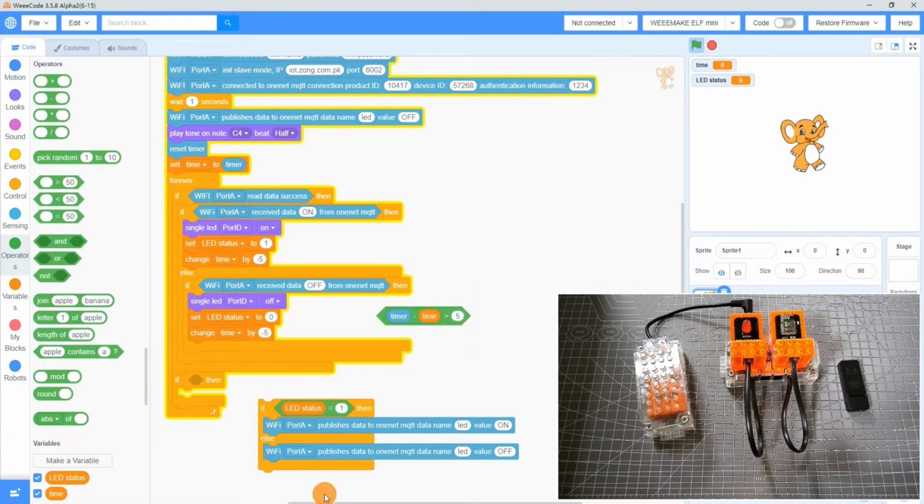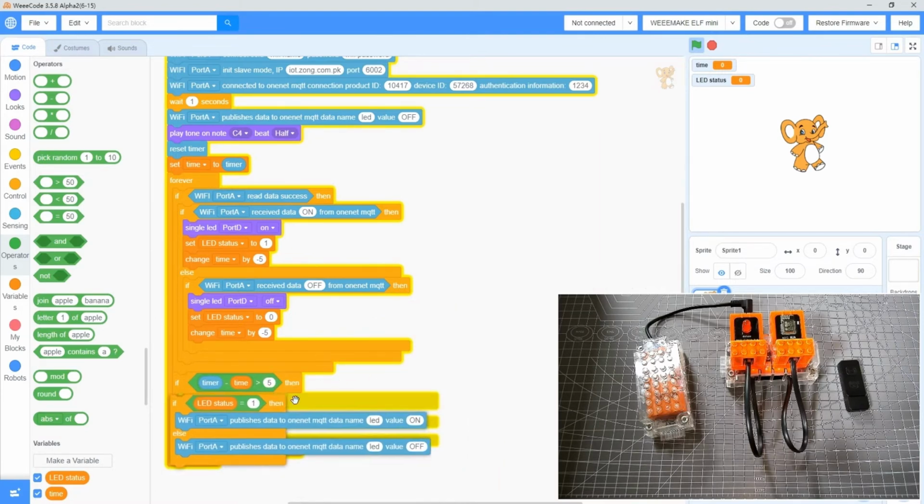In this program, the Wi-Fi module will send on or OFF status data to IoT platform by every 5 seconds.